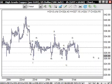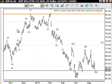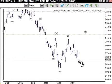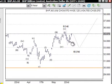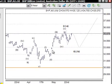So when we're looking at US BHP, we can see that overnight it's moved down further, and it's going to be testing the 65 there. But what makes it more important for us is the BHP for Australia. Friday was, well, we're looking for 5 waves up through here, which we've got as an impulse wave and as a wave A or wave 1, and then we're looking for an A, B, C back here. So we've pretty much got that. Now we're looking for this move back down through here. So you could probably short that and put a stop there, but unfortunately it's going to gap down. But there's still a bit of space in that if you want to take that.